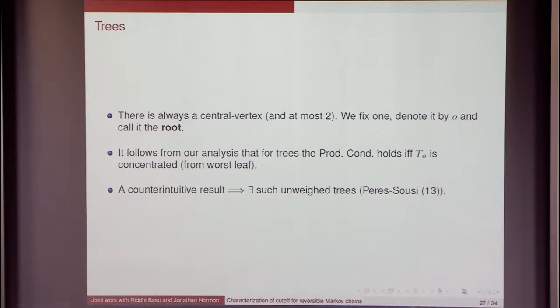Basically the worst set to hit is always what's hiding behind the central vertex. If I start from some node, then I'm in some component, and when I remove the central vertex, I have all the other components in front of me. They should be at least a half, and up to a small correction, that's basically the hardest sets to hit. That's one thing we know. And then the time to hit that set is controlled by the time to hit the central vertex.